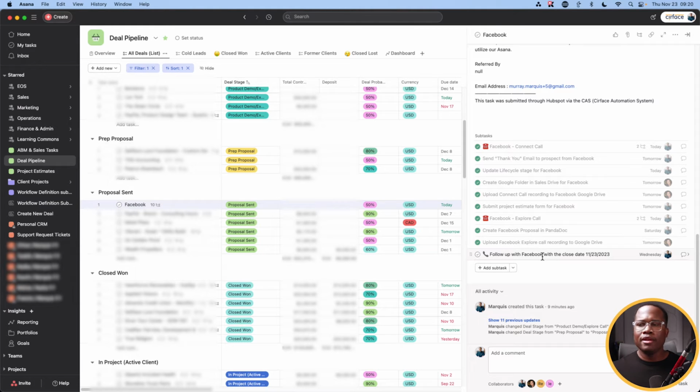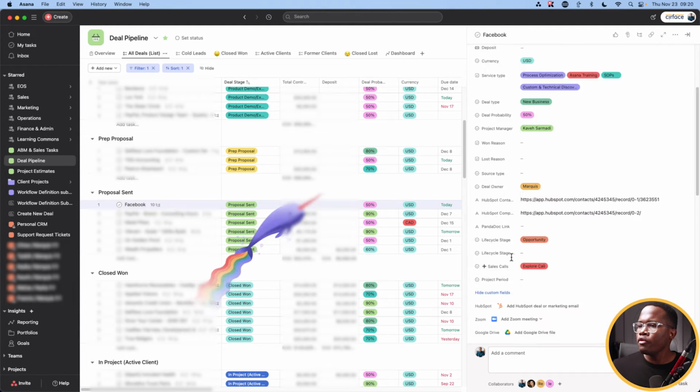So I don't have to do anything else after this. It's already moved. I've sent the proposal, they're sitting on it, and I have a task for myself for 6 days from now where I need to follow up with that person. I can probably do it sooner, but I don't like to push anybody. When they're ready, they'll come back when they are ready to make that decision. So that follow-up is there, and I just follow up until I don't need to anymore, until we've got that closed one. So I've heard back from them, they're ready to go.